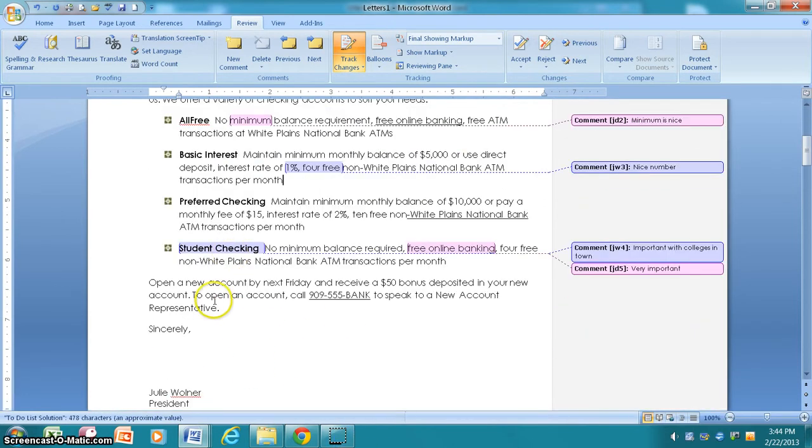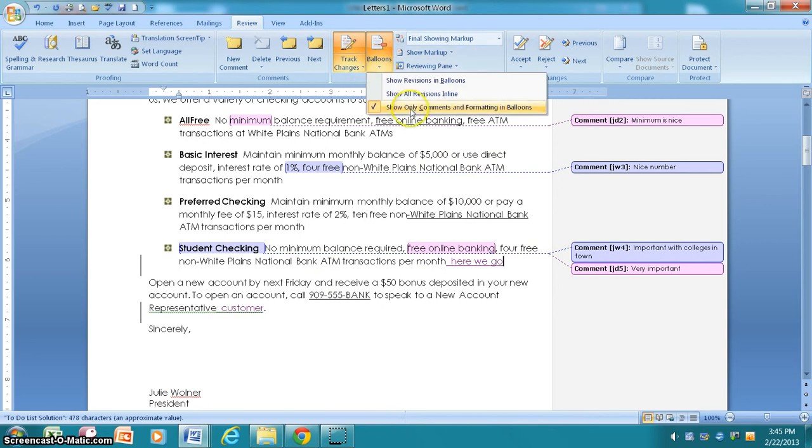So if I go to the last paragraph now and I make some changes here, it's now going to show the information that I'm adding, because I'm in this with the balloons feature turned on. It's adding this information in a manner that makes it stand out, so I can see the most recent changes when I turn that on.